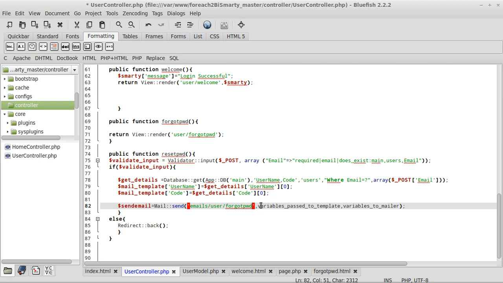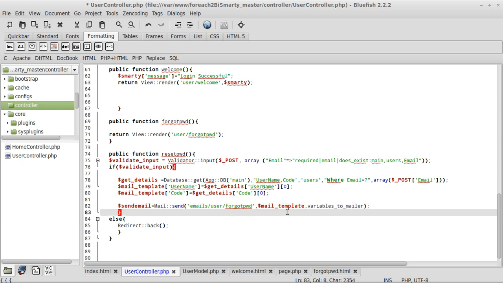So next is the variables to be passed to the template. These are the variables that should be passed through the template, so we will make it $mail_template.